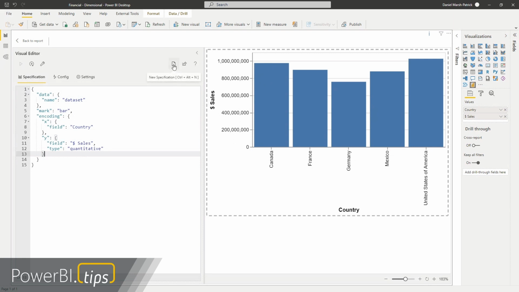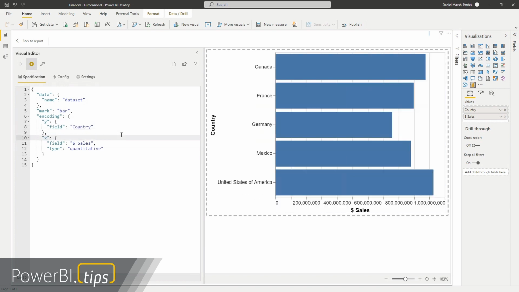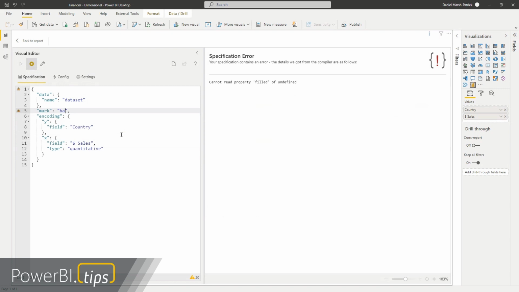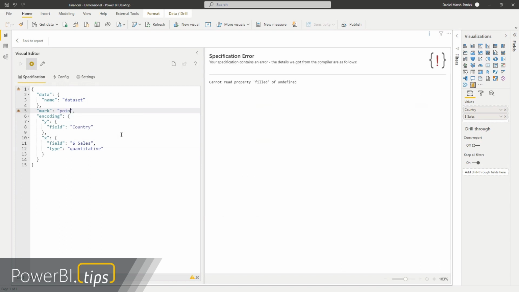Exactly. Now, what I can do in the interface, so I had my apply, I also have auto apply as you type. So I can turn this on. Now, I don't like to use this a lot because as you type, it's going to try and dynamically draw things. So if you're in a learning state, it can sometimes be a bit cumbersome. So if I were to change that to Y, it's going to automatically update, but it's not going to look right. If I change that to X, it will draw it correctly. It's doing it for you. But if I were to put bar, it's not going to like that until I say type in line. Oh, nice. Or I can delete that and say point.